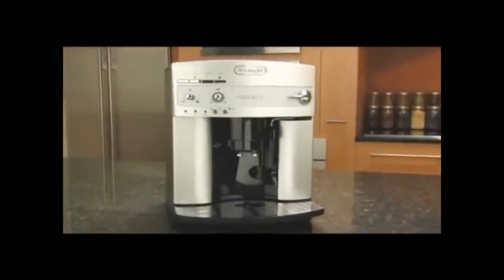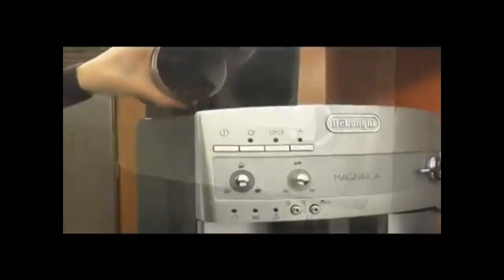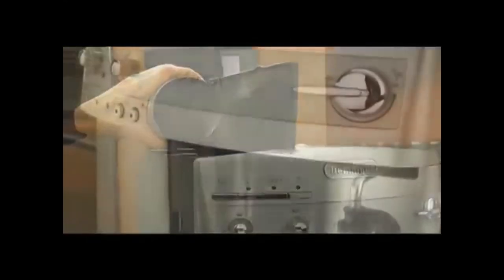It's so easy to use. All you really have to do is sit back and enjoy the performance, convenience, and exquisite flavor of the Magnifica Super Automatic Espresso Machine from De'Longhi.